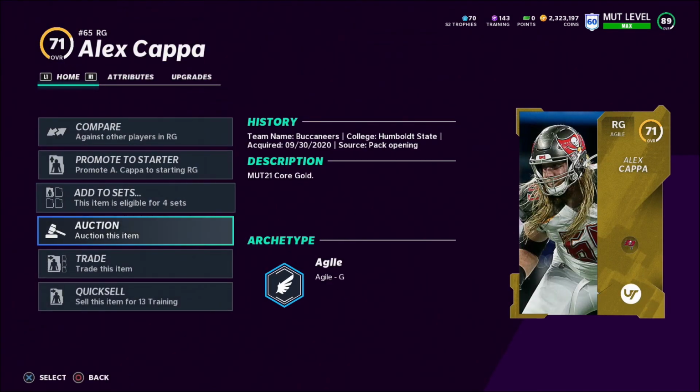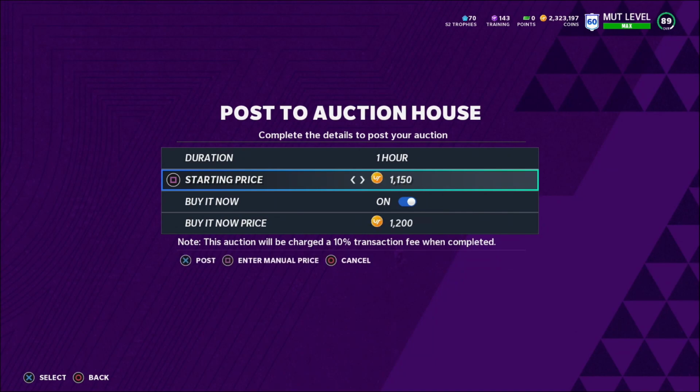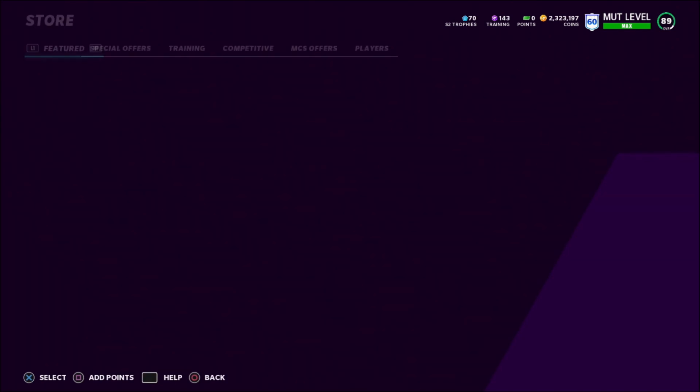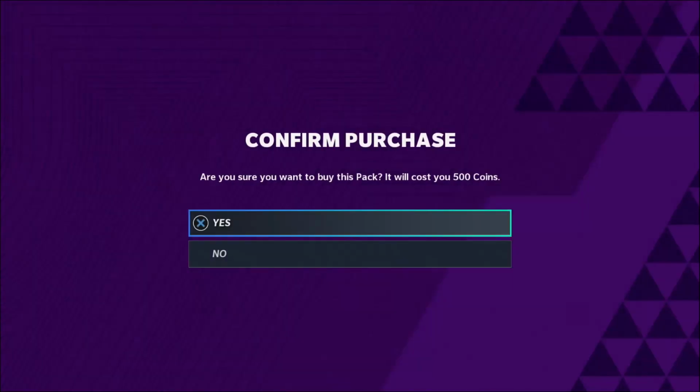So these 70 to 74 balls, you guys could probably sell for about 900 to 1,000 coins, thus making an easy 400 coin profit. So there we go, easy 400 coins. That might not sound like much, but I just made 400 coins in like 30 seconds, and this is probably the chillest method out there. You guys literally don't need to do anything.